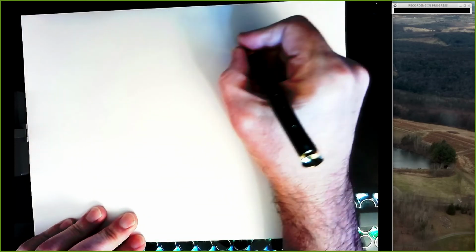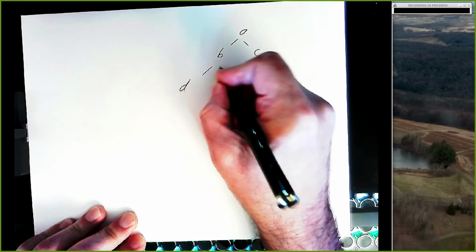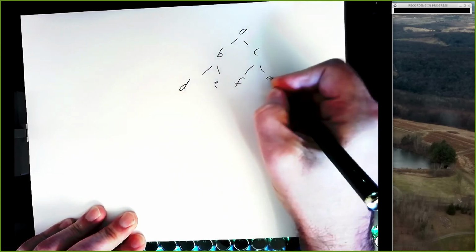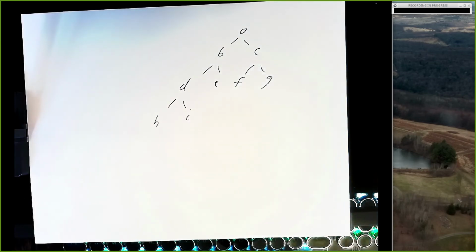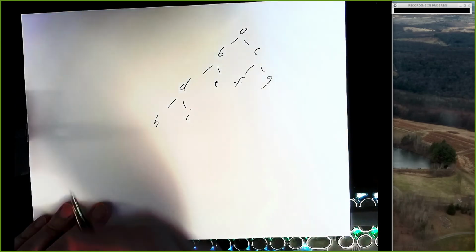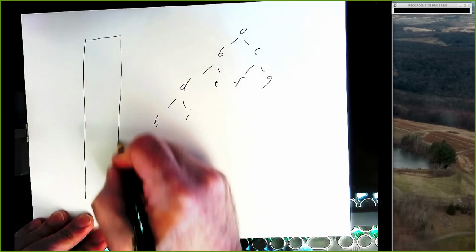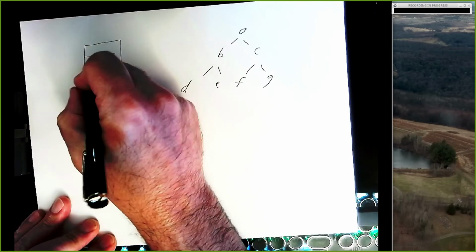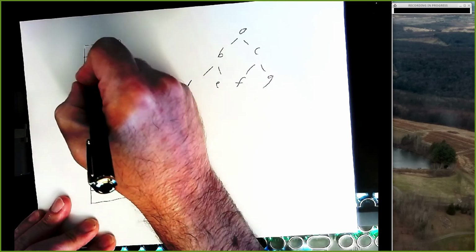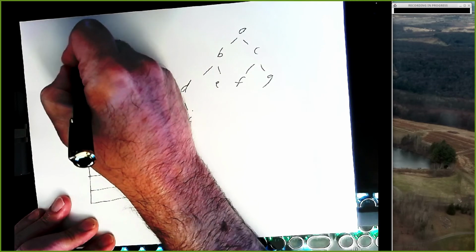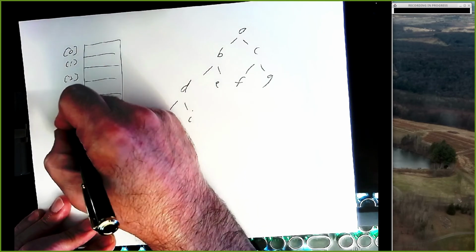And so let me make a heap. There's a heap with 10 things in it. And let me make an array. Let me put some indices on here.